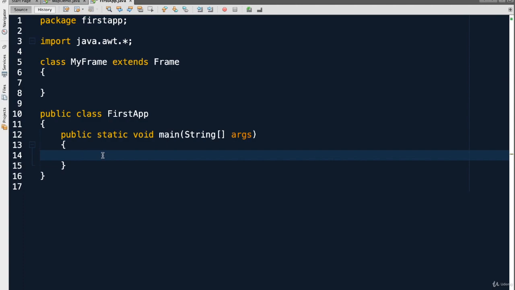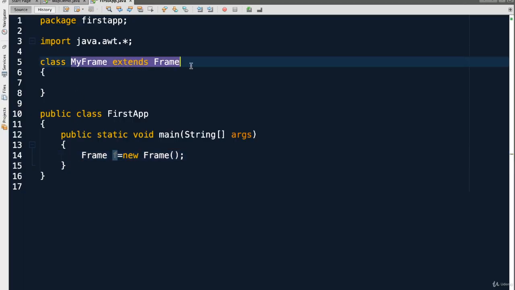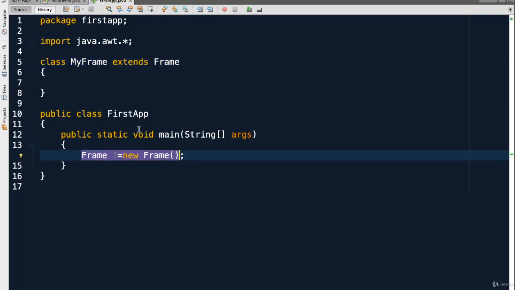See, earlier inside this main method I was creating an object of Frame, right? This is one method of using a frame. The other method of using a frame is extending from Frame. So my class will also become a frame. It is a common thing for any class. If you want to use a class, either create its object or define your own class inheriting from that one.